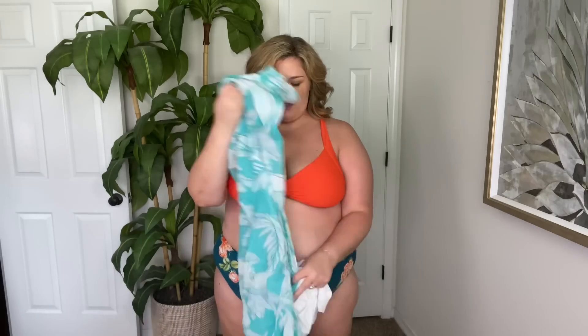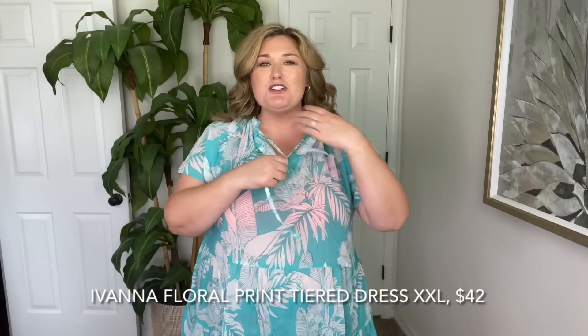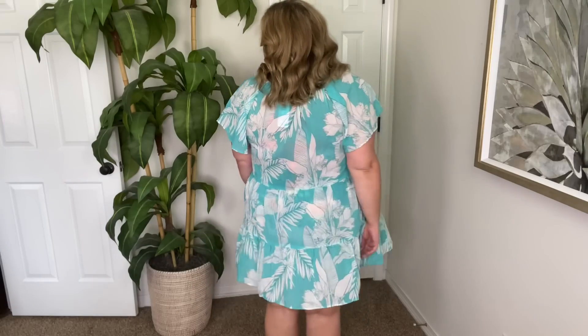The last dress is this really pretty blue tiered one. It comes with a slip you're supposed to wear underneath, but it's too small — it doesn't fit. Without the slip it's a little too see-through to wear as a regular dress, so I'd probably wear it as a cover-up. It's also a tad bit short. I love the pattern — the light blue with white — and the tiers are really, really cute. It's just a little too see-through for a proper dress, but as a cover-up I'd leave it open. I love how lightweight it is.